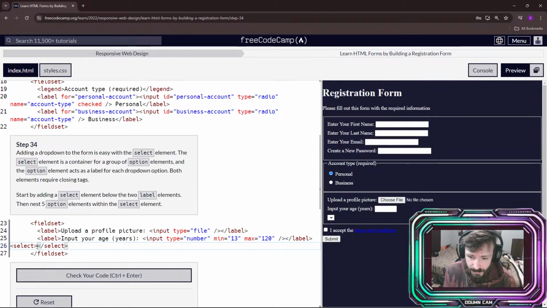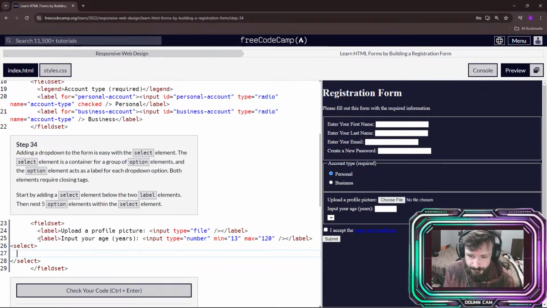So now we got to make those options. Start by adding a select element below the two. And then adding 5 options.